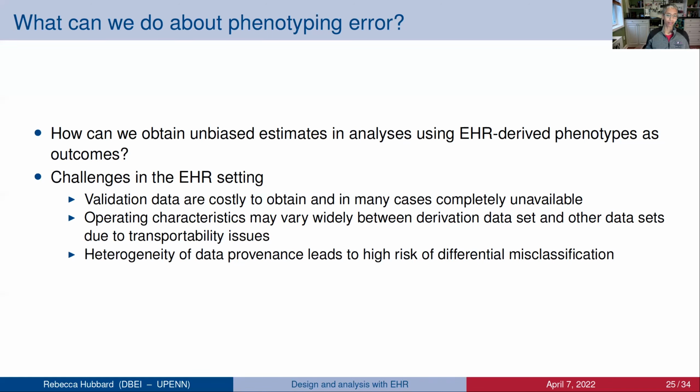Operating characteristics of our phenotypes may vary substantially between healthcare systems because of the transportability problem. And because of differences in the amount of data and the kind of data available across patients, there's a high risk of differential misclassification. So many methods assume non-differential misclassification. We want to make sure that we are relaxing those kinds of assumptions.